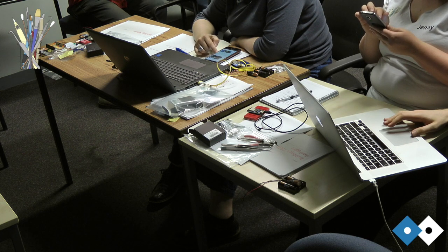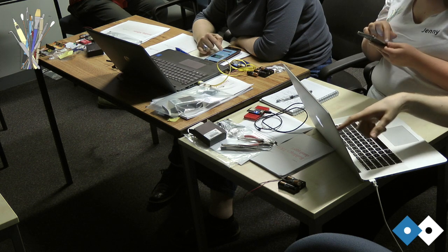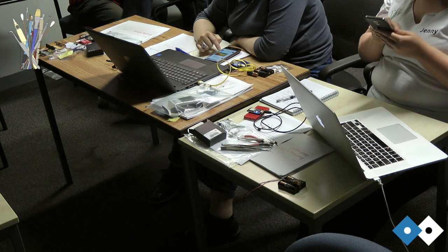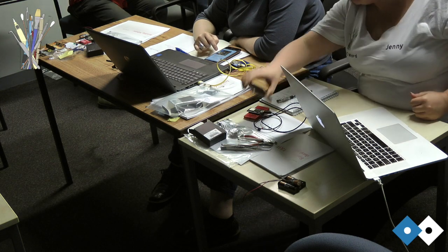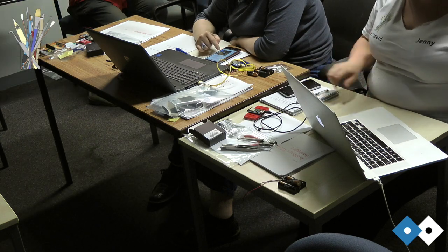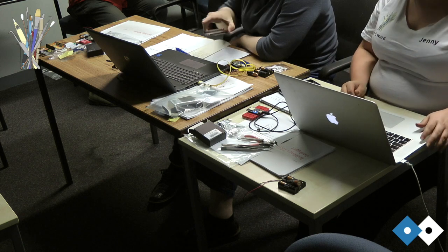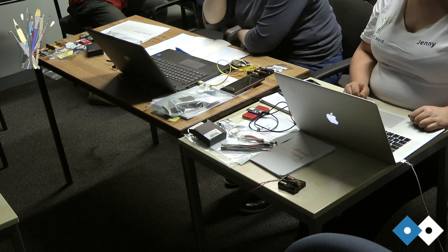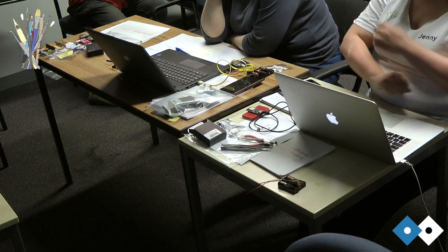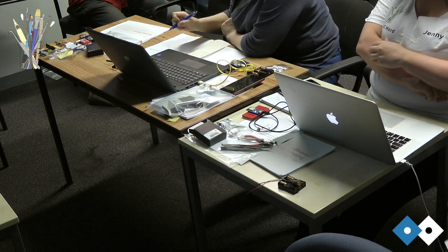So I will just read out the Wikipedia entry, just because it seems to be a little bit more open. Arduino is an open source hardware and software company, project and user community that designs and manufactures single board microcontrollers and microcontroller kits for building digital devices. Okay, so digital devices, I like that. So think of it as kit building then. Yeah, basically. That's fine, as long as you're happy.